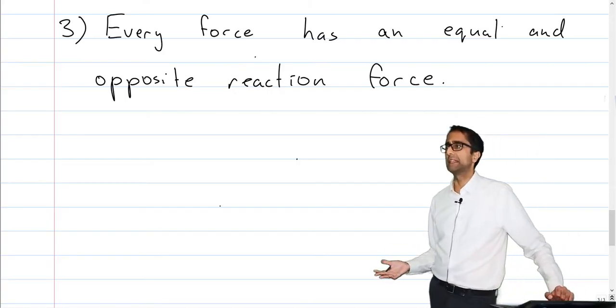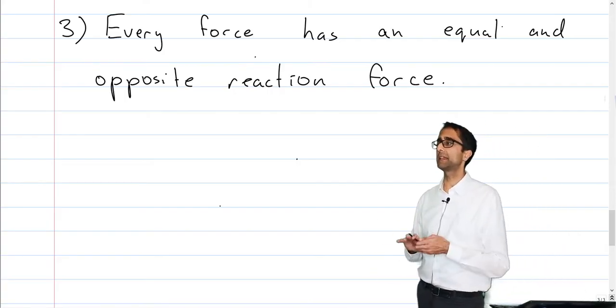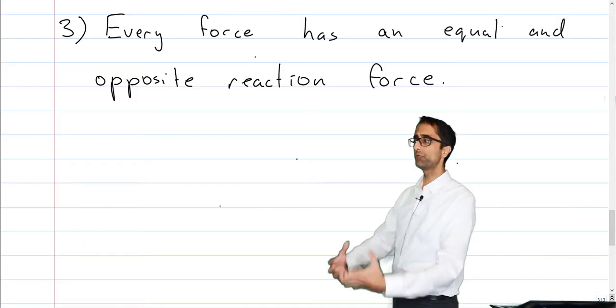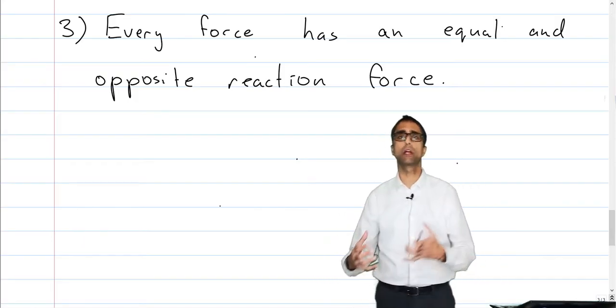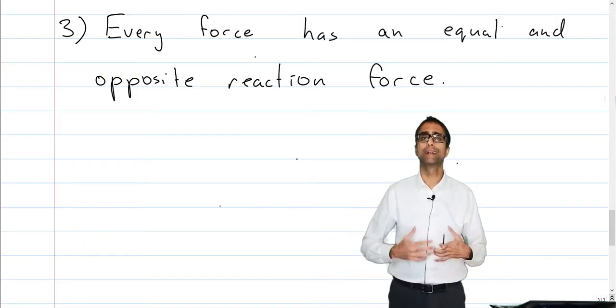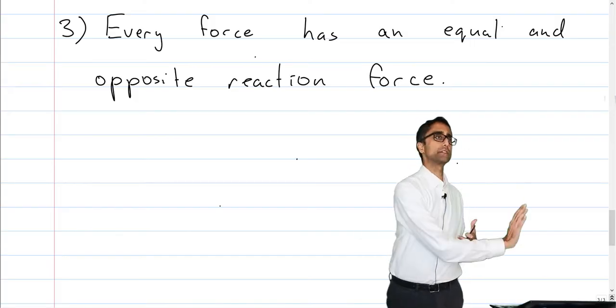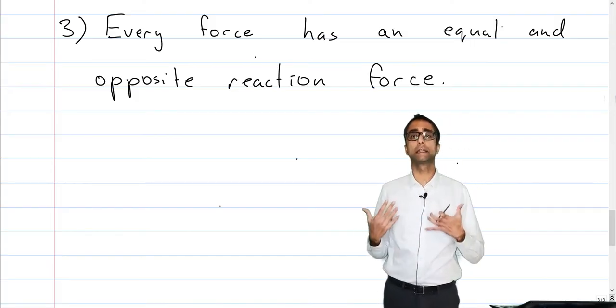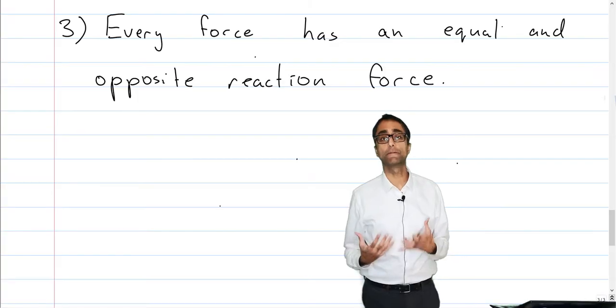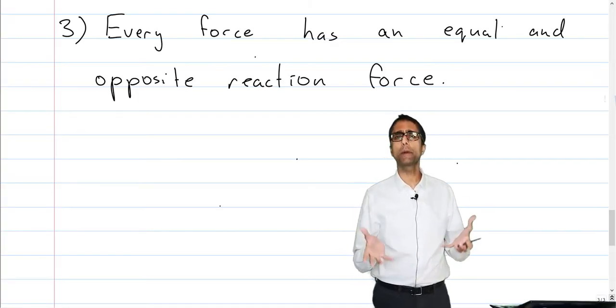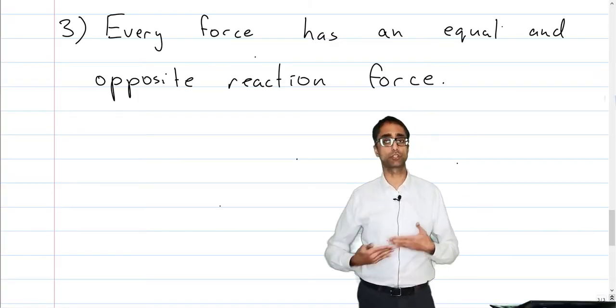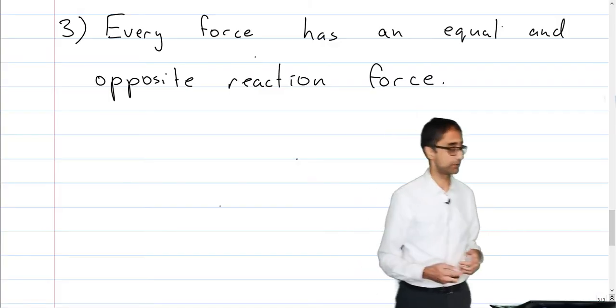Now, what does that mean? It basically means if you apply a force onto an object, that object is applying a force back onto you. Anything that is applying a force onto something else is feeling an equal and opposite force. And what do we mean by opposite? What do we mean by opposite direction? Equal in magnitude, but opposite in direction.